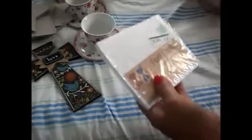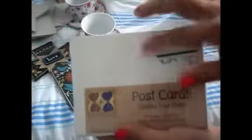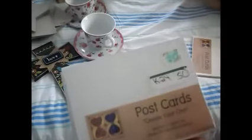And then I found these, and these are postcards. Create your own postcards, but of course it could just be the top part of my cards. See, they're not even that thick. They're nice. It's Paper Reflections. There's 20 for 50 cents, 50 cents in like the cream color. And then I got another white and another cream. And these are originally $2.49.